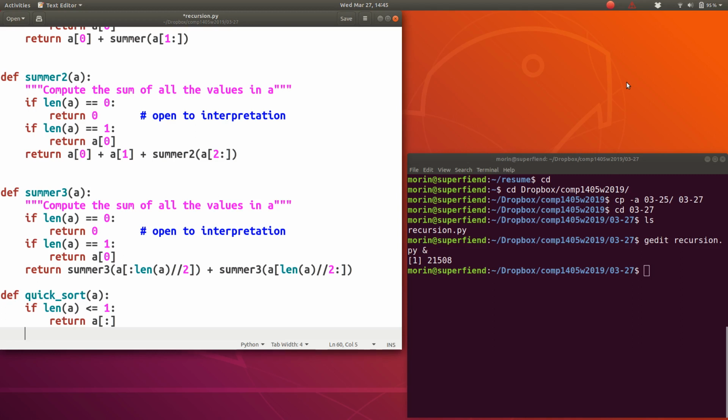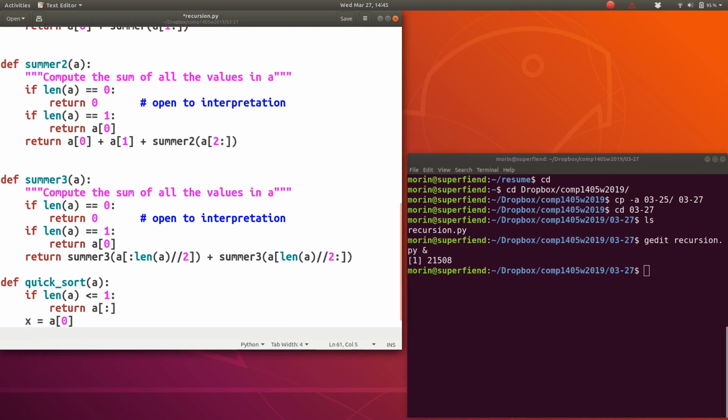All right, so let's see if we can turn that into some code for sorting. So what was 11 here? Well, 11 just happened to be the first element in my list. And I know that that first element exists because I already made sure that if the list was of length 0, then I would have returned already. Okay.